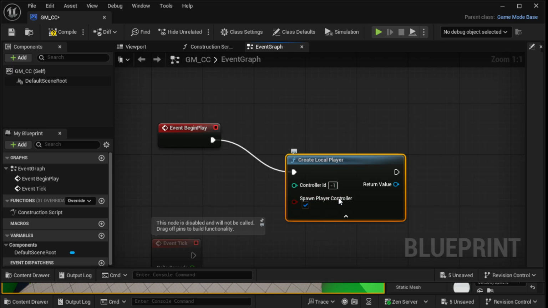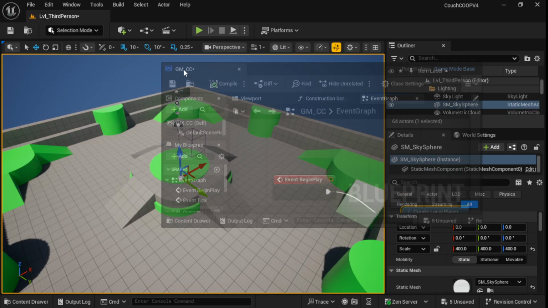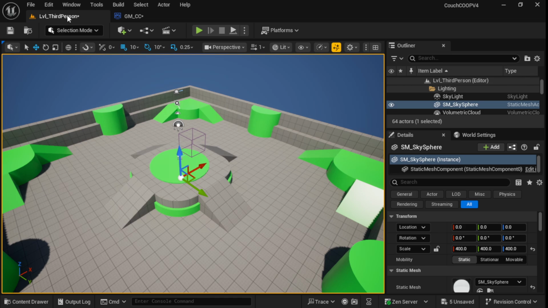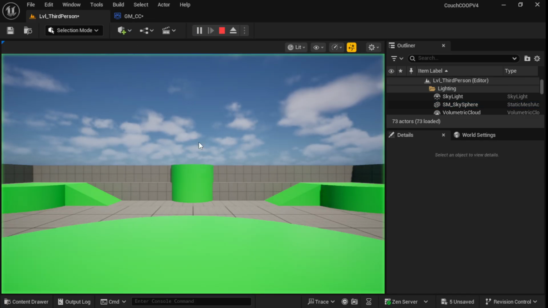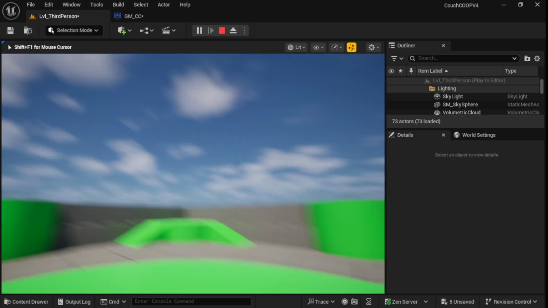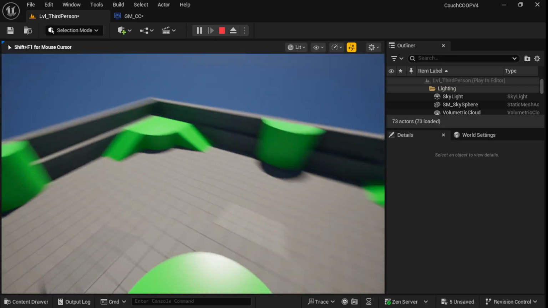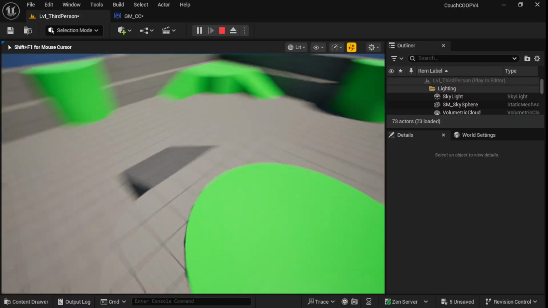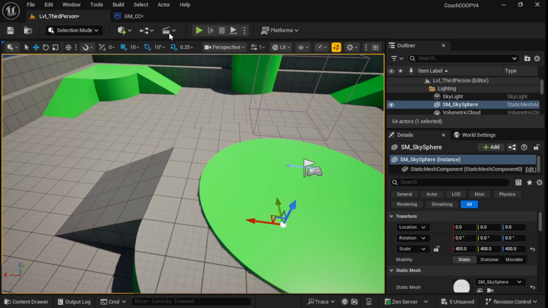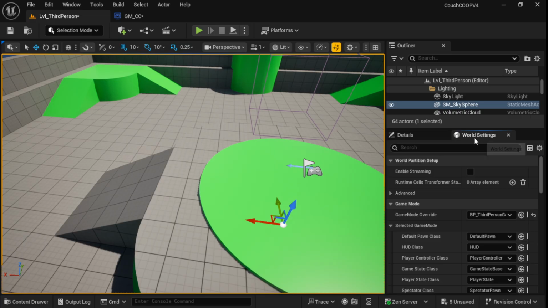This will spawn a player controller as soon as the game mode comes in. So we're going to go ahead and compile that. I'm going to bring it up here right next to our view, and let's take a look at what we have. That should be enough for us to start into a little setup here. Now I'm going to go ahead and hit play, and we don't see anything right now. It may be the default spectator pawn, so let's make some changes here so we're using the pieces that we need.